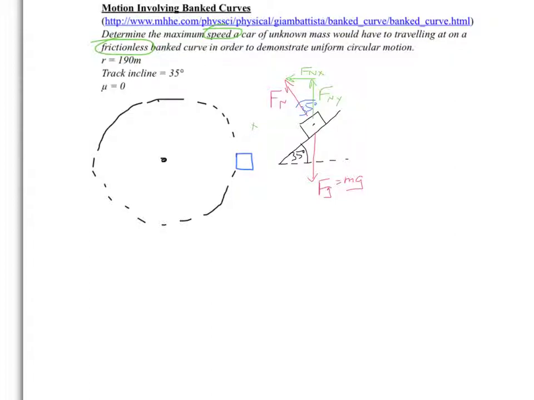Okay, so if you take a look at the free body diagram now, once again very similar to the airplane, I think you can see that this normal force in the y plane and this force of gravity have to balance each other out. So once again, I'm going to say that Fn y has to be equal to mg. Okay, so if I take a look at the normal force in the x plane, we're going to say that the normal force in the x plane is once again opposite to that 35-degree angle, which means it too must end up being equal to mg times tan 35.